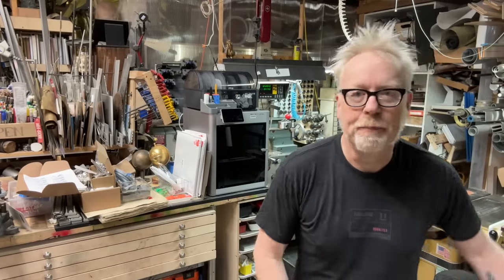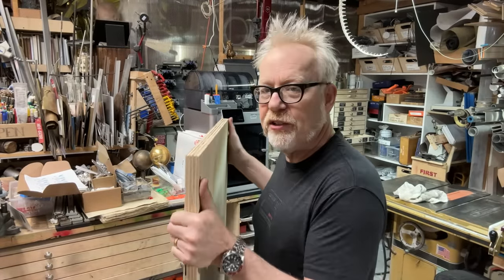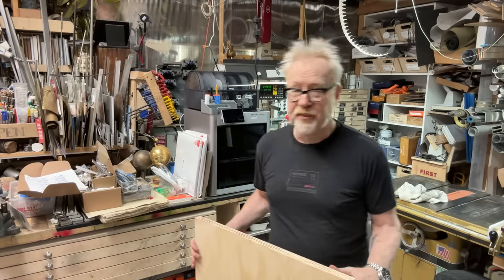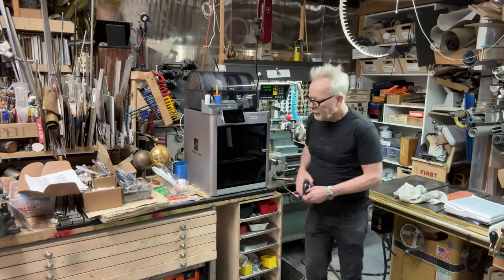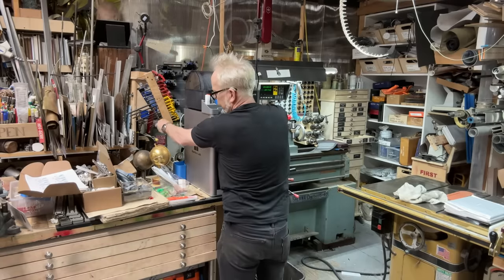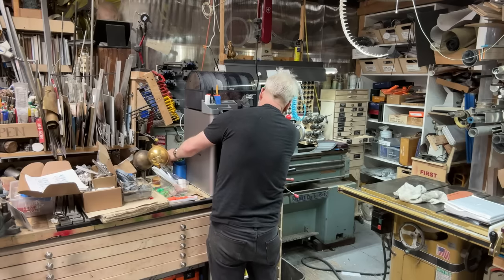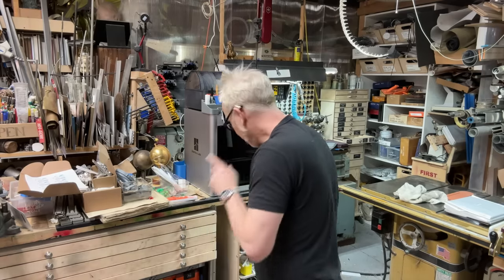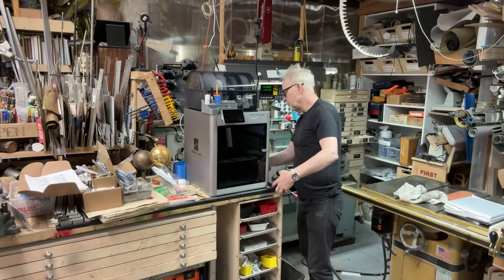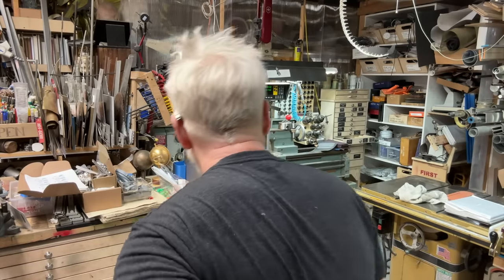So for solidity, I have one of my favorite furniture materials, 1-inch hardware store plywood. I'm going to start making some measurements. So if I want two of these next to each other, 18 inches each, so 36 inches across. Great. By 36 by 18. Two squares, 36 by 18.